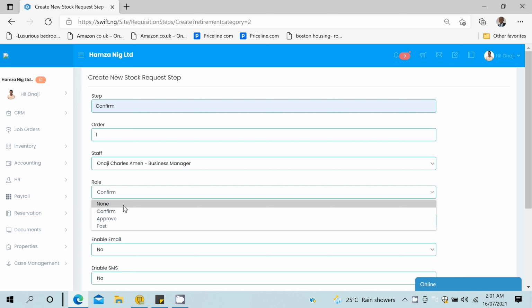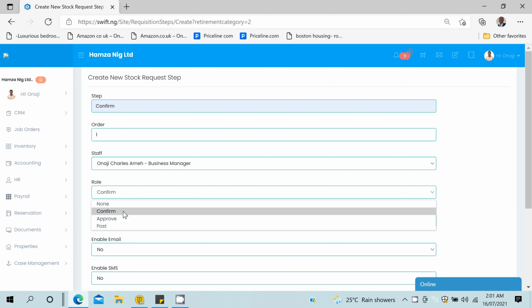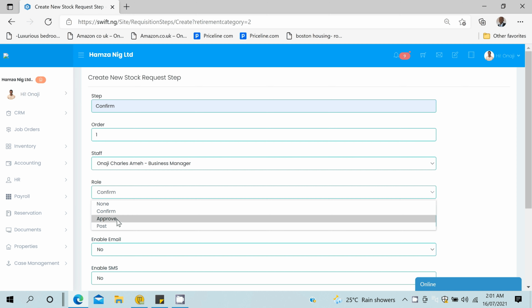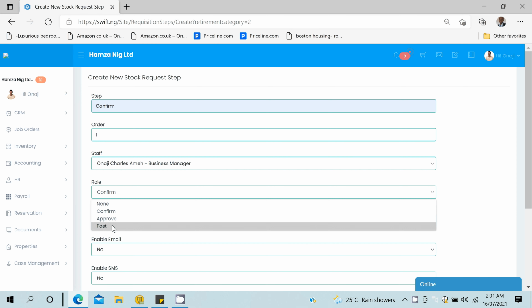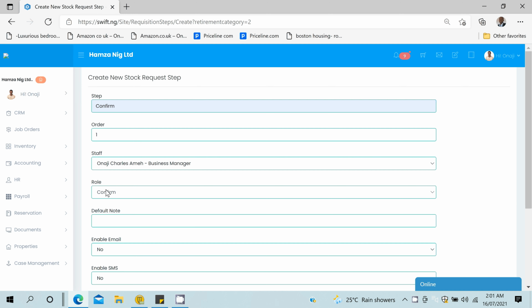Confirm would mean you confirm, and without confirmation, approval can't be done. The approval process is the person that authorizes the storekeeper to issue out the stock, and post, of course, is the last step that enables the storekeeper, whoever is in charge of the stock, to give you the items. So we'll start with confirm here.